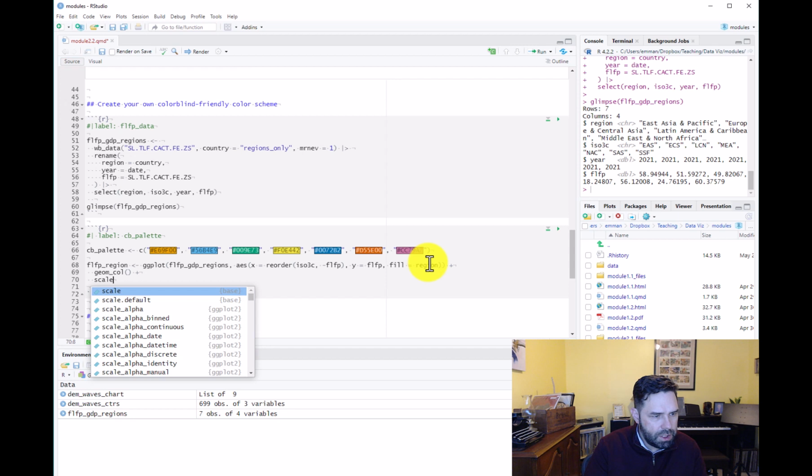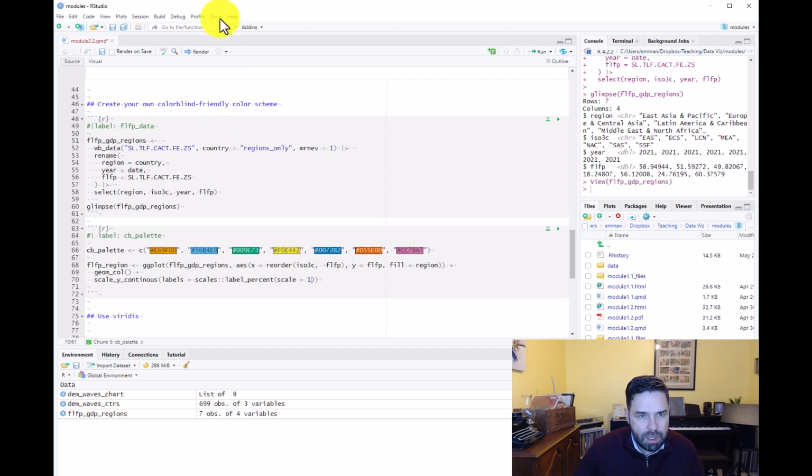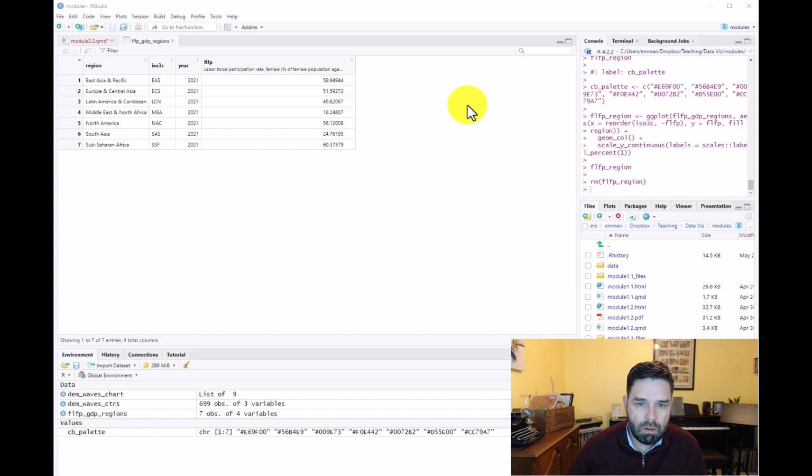And then we're going to change the scale of the y-axis. And we're going to use labels equals scales, and here we're calling the scales package. And we're going to use label percent so that female labor force participation rates show up as percentages. Okay, and we're going to use scale equals 1, and let me just show you why we're going to do that. So if we look at these data, we see that they're already exactly as we want them. All we want to do is add a percentage sign after the number and round them. Normally, oftentimes when we have a figure that's in percentage terms or we want to convert into percentage terms, it's going to be on a scale of 0 to 1, and it's going to be a decimal.